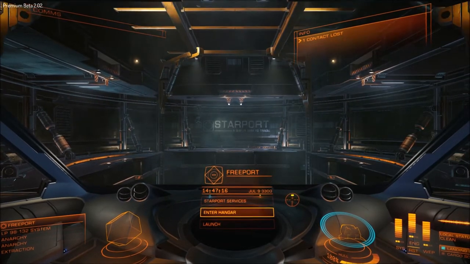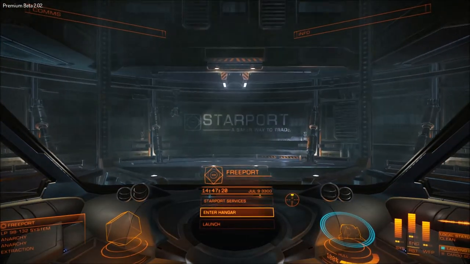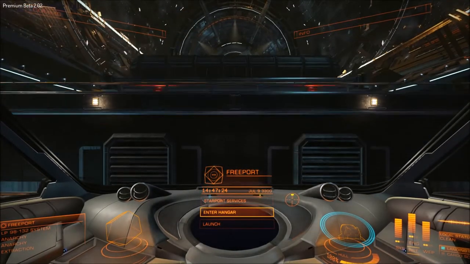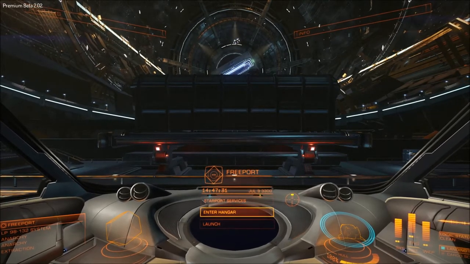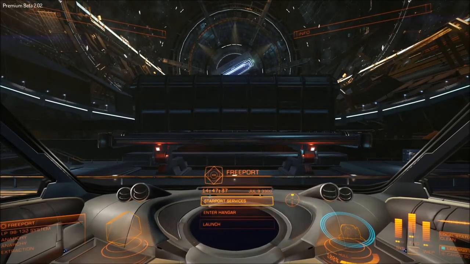So, first thing I'm going to do is I'm going to return to the surface, just to show what it looks like. I could launch directly from the hangar, but I'll just sit on the landing pad briefly. From here I can still access starport services, but if I choose anything other than the commodities market, it'll drop me back into the hangar. I'm not going to do that for the time being.